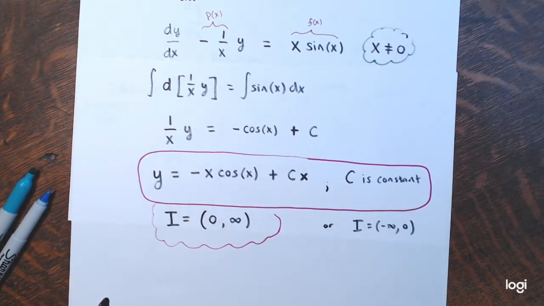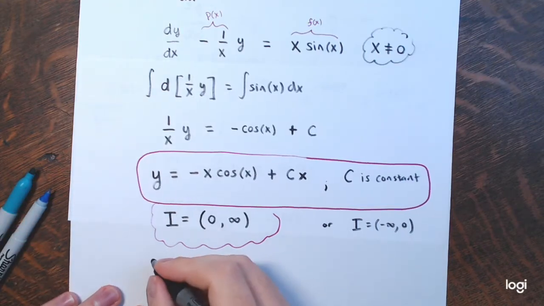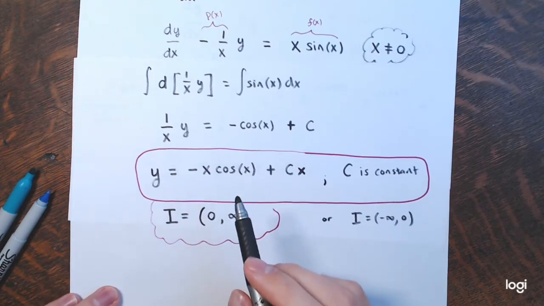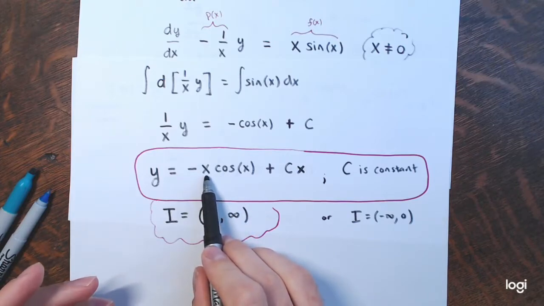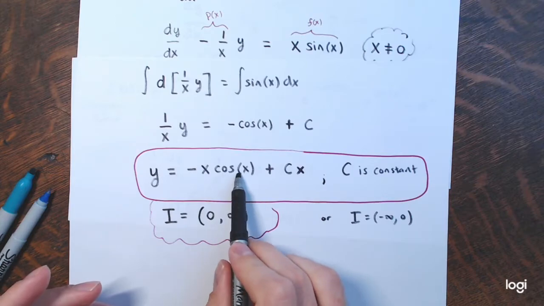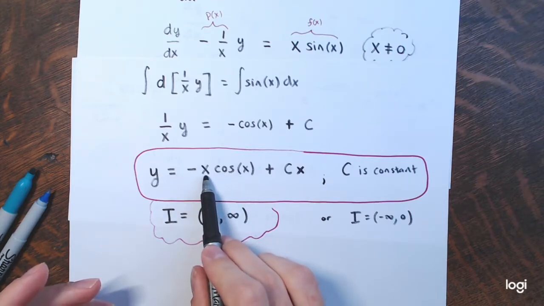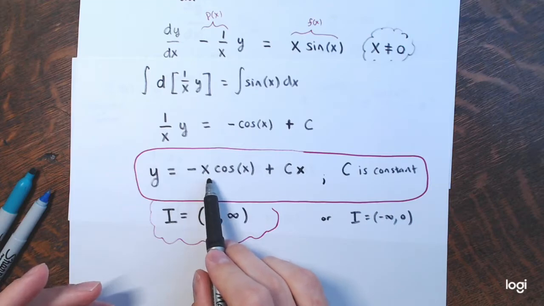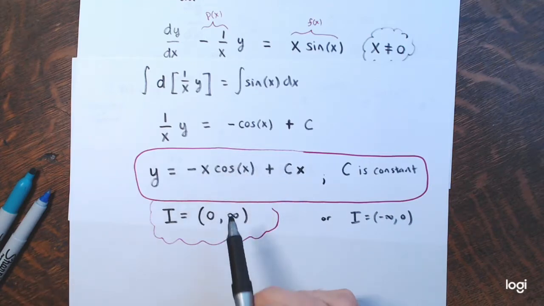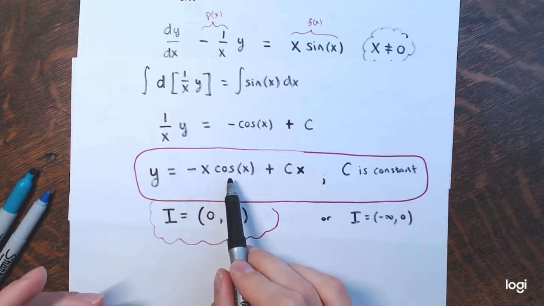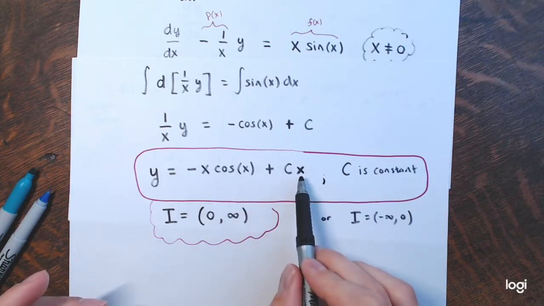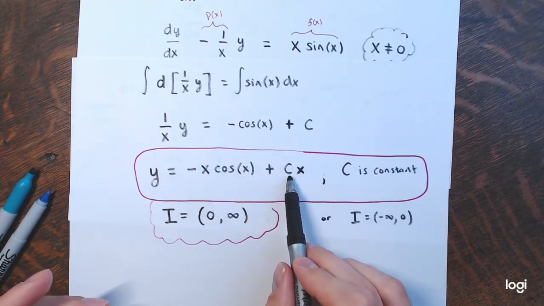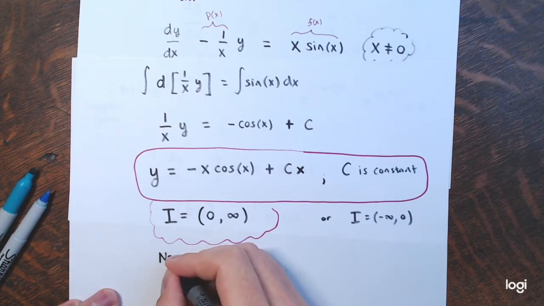All right, and then finally, are there any transient terms? Again, no. As x approaches infinity, this term would approach negative infinity, because this cosine of x is always between negative 1 and 1, but this would blow up. Actually, this would kind of fluctuate back and forth between negative infinity and positive infinity, but it's not going to 0. Is all I'm saying. As x goes to infinity, this term would not go to 0, and this term would not go to 0 for any non-zero constant. So again, we have no transient terms.